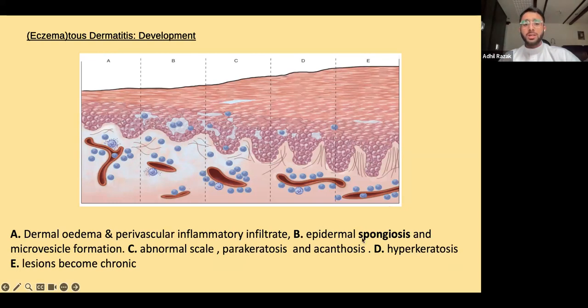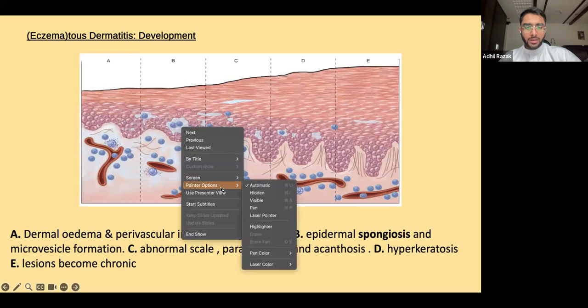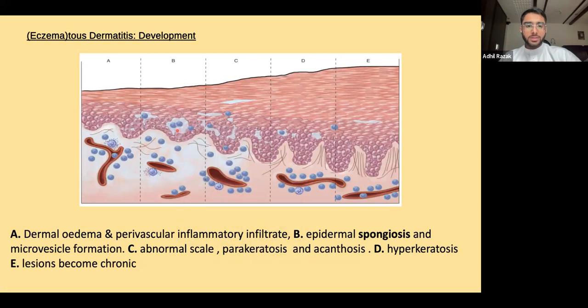And by B, the swelling could be classified into spongiosis. It pretty much becomes like a sponge, like it bubbles up. And there are microvesicles formed, right? Like right here, as you can see, there are microvesicles formed and it bubbles up even more. And by C, there is more scaling and parakeratosis and acanthosis. Parakeratosis is pretty much more layering of the keratin layers. Usually by stage C, the patient notices something and starts taking medication for it. By stage B, I would say, and by stage C, it's getting really bad.